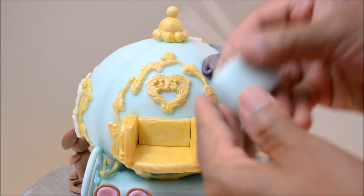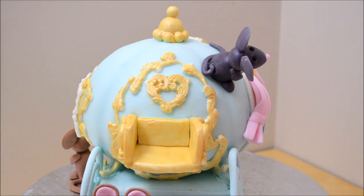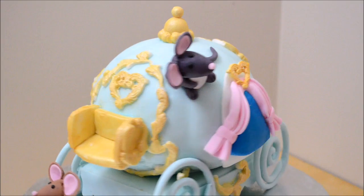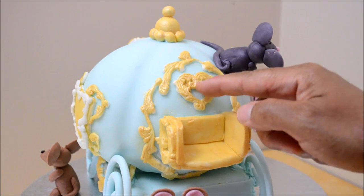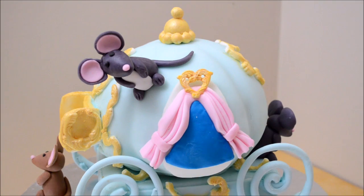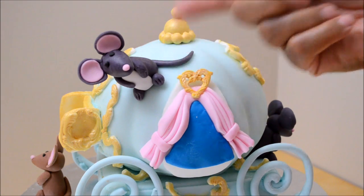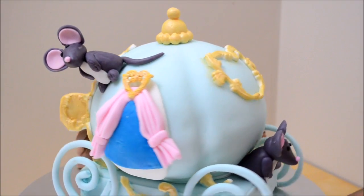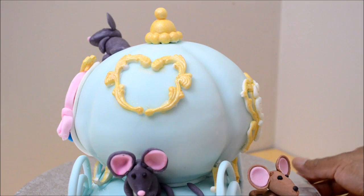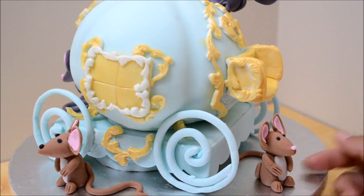For the back, I cut a piece of fondant and I attached it to the pumpkin as the back of the seat. Also, I attached some scrolls on the side as a trimming, and then around the bench, the seat, I attached some scrolls. And the main characters of this carriage are these mice. This one I attached using a toothpick. And this one that is sitting here, I also used a toothpick. You insert the toothpick into the cake and then you sit the figurine on the toothpick.